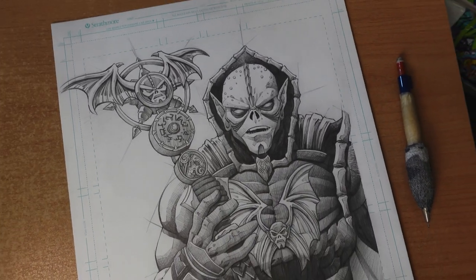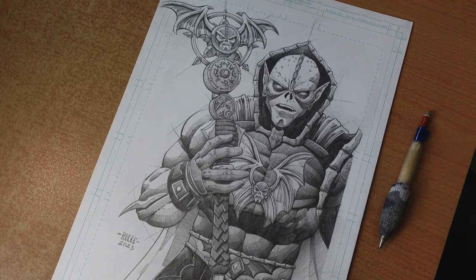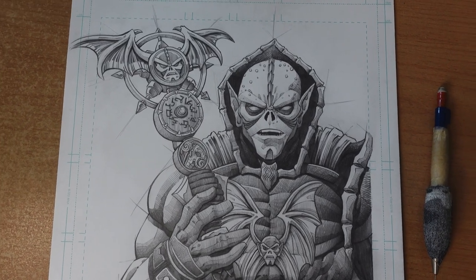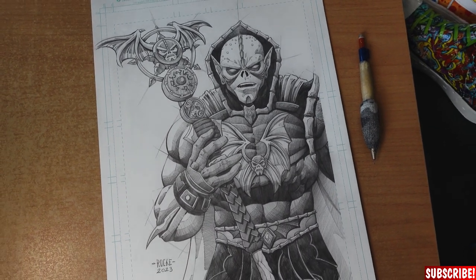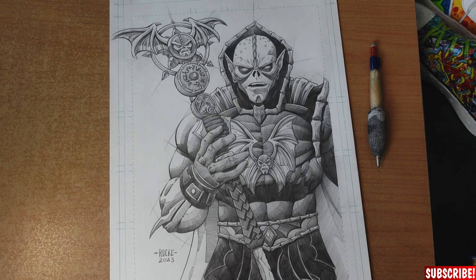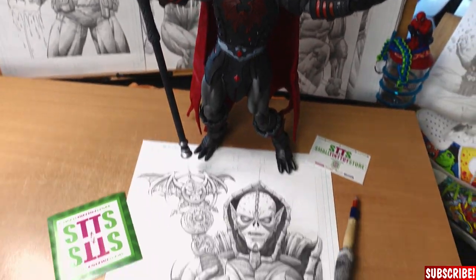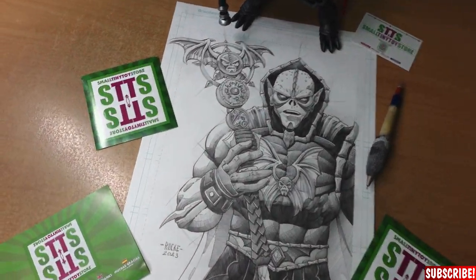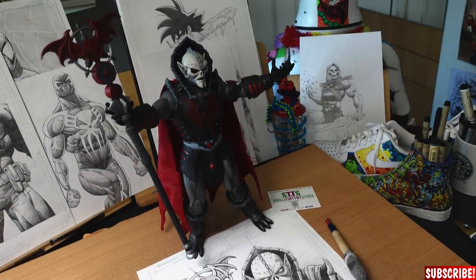Okay, but now we are really done. I just added some lines from the sketching process, which makes the drawing a bit more alive. It's a bit better received on my Instagram account. So feel free to try this as well — if you have an Instagram account and want to get more likes and attention, try to keep in the sketchy lines. It helped me out, so maybe it will be the same for you. So Hordak presents himself! Make sure to check out the Small Tiny Toy Store — they really have a great collection of Masters of the Universe figurines.